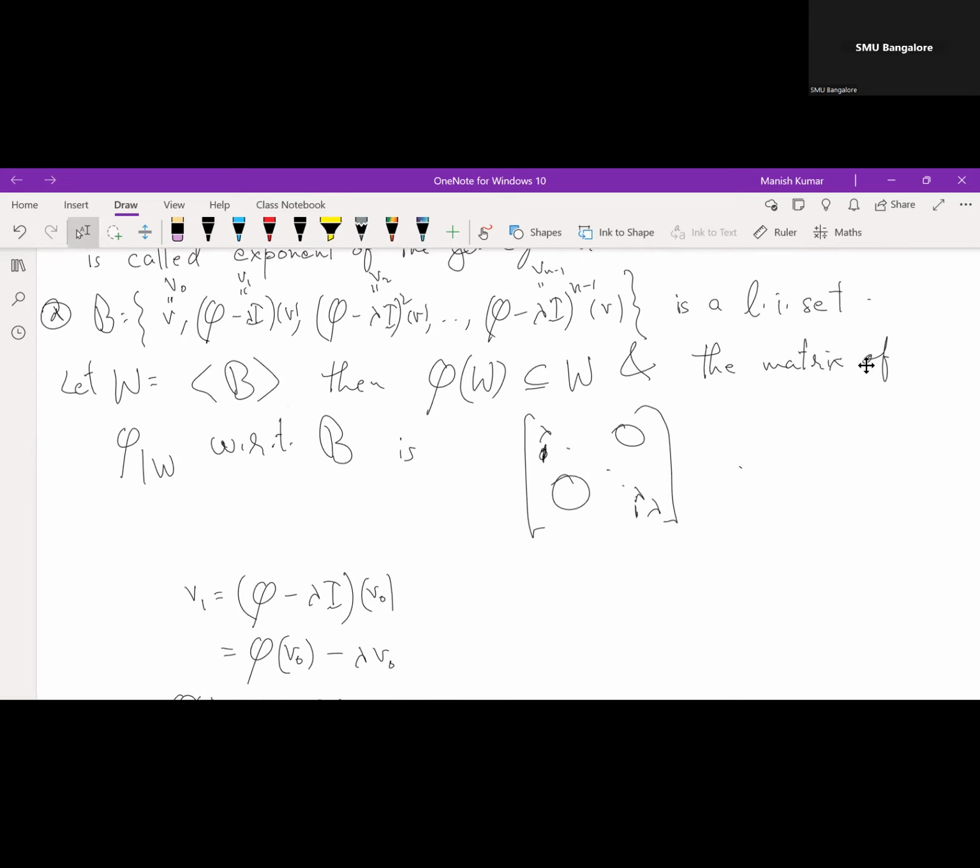This is also not too bad. We just have to check the linear independence, but maybe I'll do this next time. It's almost one o'clock, so let me stop here, and on Wednesday I'll do this and then complete the proof of the Jordan form as well. Okay, so let's stop here.